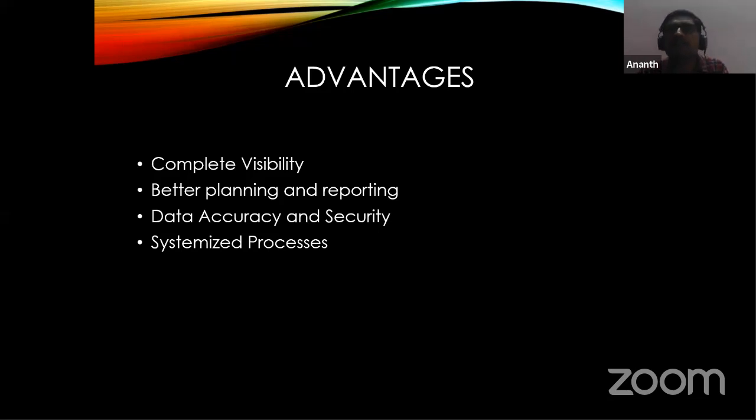They have the information. The sales guys enter all the information, that is available to the accounting department, purchasing department, manufacturing department. It is available everywhere. So the data is accurate. There is no duplicacy. Once entered, it lies there. And the security. Security is a very big concept in ERP systems.